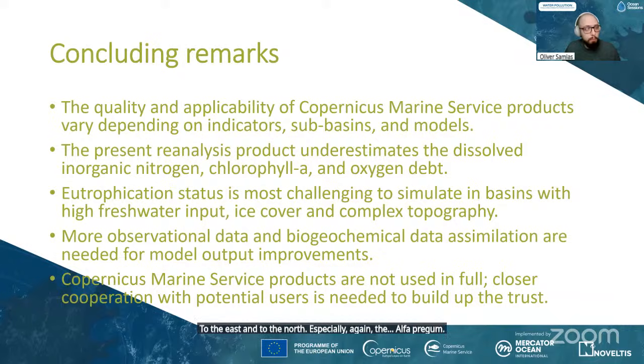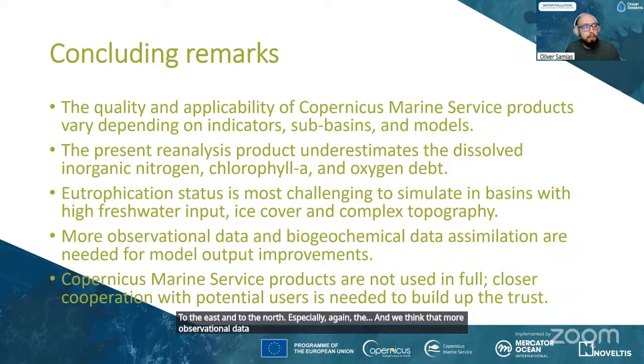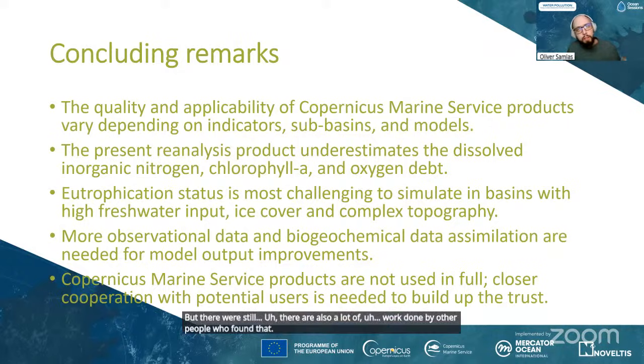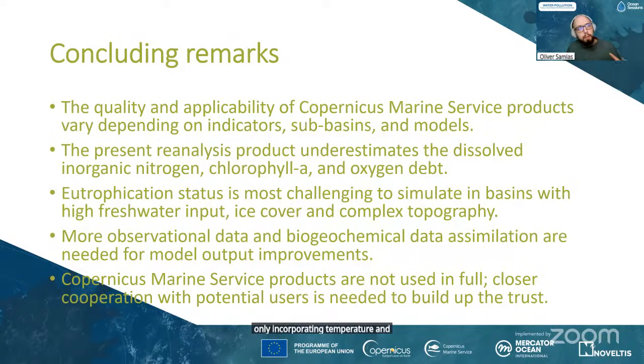And we think that more observational data and biochemical data simulation are needed for model output improvements, which is also an interesting thing in the old and the new reanalysis comparisons. The old model also incorporated nutrient data, while the new one didn't. There is also a lot of work done by other people who found that only incorporating temperature and salinity data, depending on the model, could improve the nutrient levels or make them even worse. So there's more work to be done there.